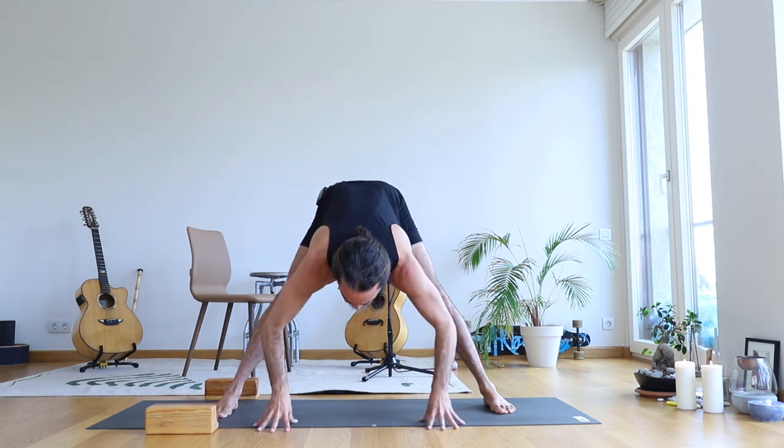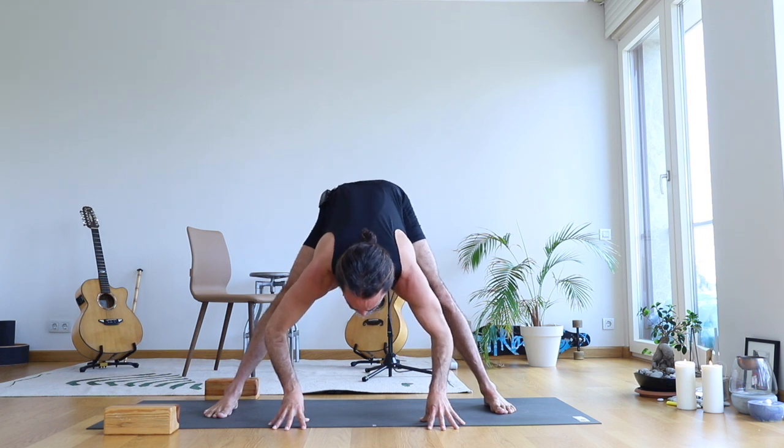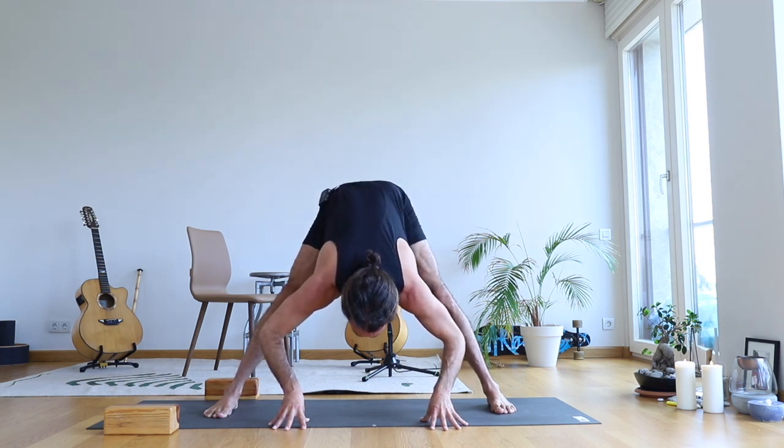So what is important is that the toes are pointing forward. Toes, knees, hips pointing forward. Okay. So we're going to take a forward fold, bring the fingertips to the floor. Okay, and if this is pretty intense, you just stay here for a little bit, kind of let the backs of the legs open.